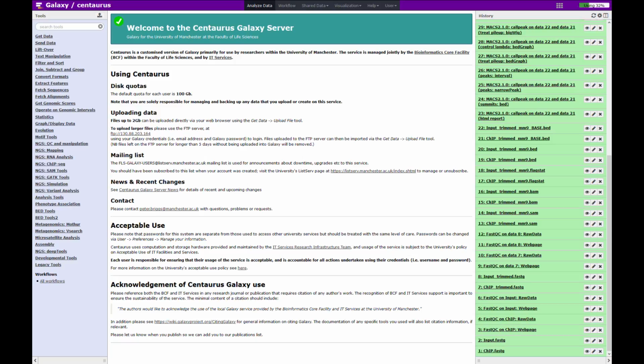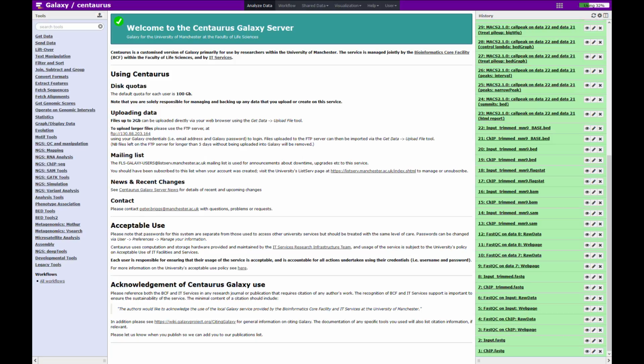The input in this case for MACS2 are the two bed files containing the trimmed reads that were mapped in a single-ended fashion to MM9, the reference genome, and were then filtered to only retain those reads that belong to the main chromosomes. So for mouse, that's chromosome 1 to 19, X and Y.